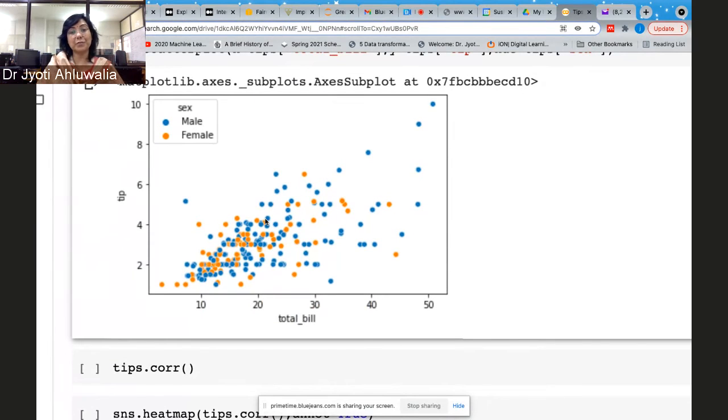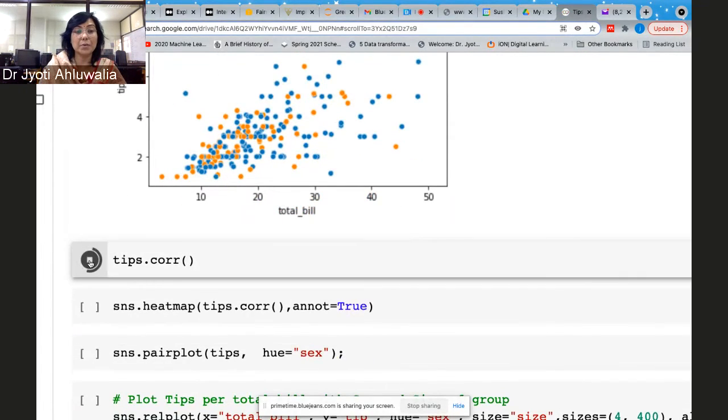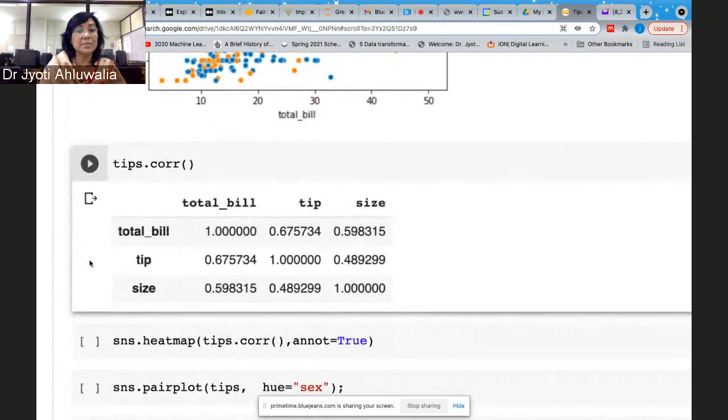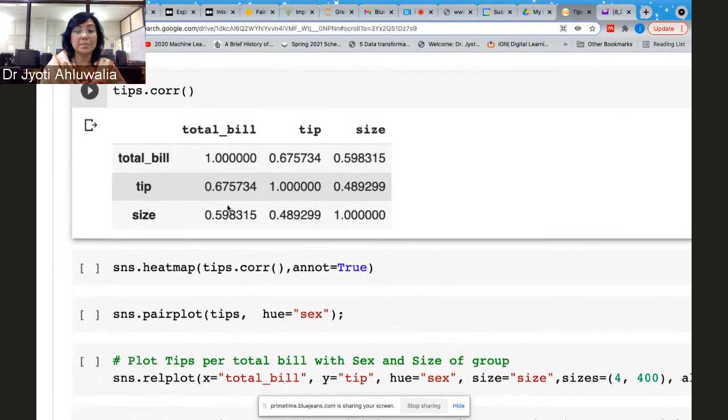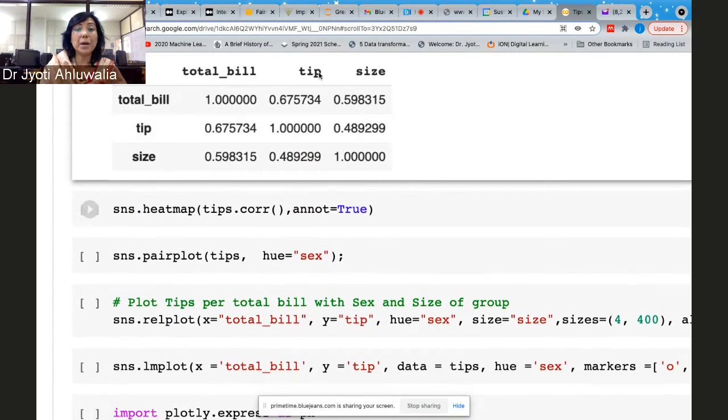So this is the kind of information that is getting generated from the visuals that we are making from our data set. Again, correlation. We are making a correlation here between our various numerical columns. So there is a correlation between total bill size and the size of the group that is coming. 0.6 is the relationship. And also, which is understood, again, the bill amount and tip amount, 0.67 is the relationship. Tip amount and size of the group, very interesting here, it's 0.5. There is a 0.5 positive correlation between tip and size of the group that is coming for dinner.